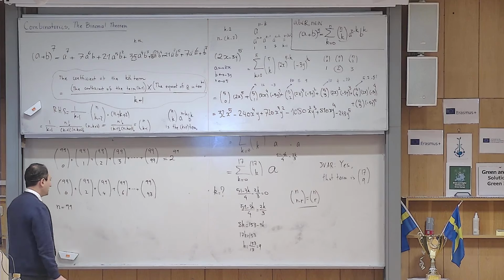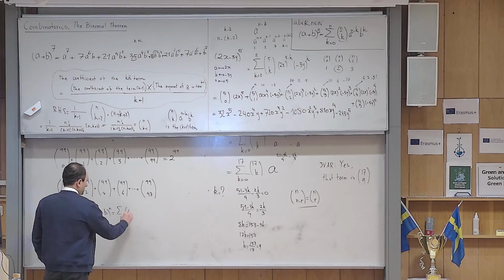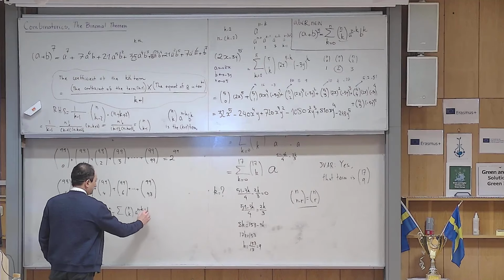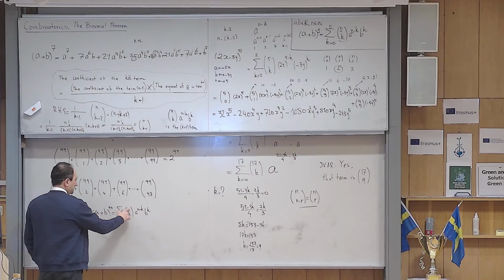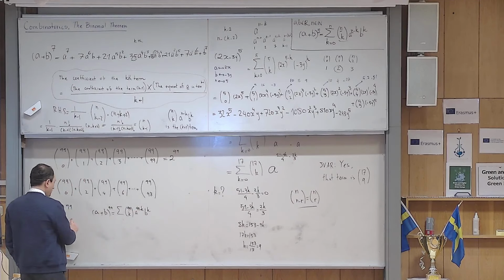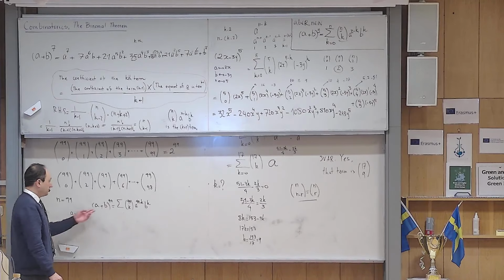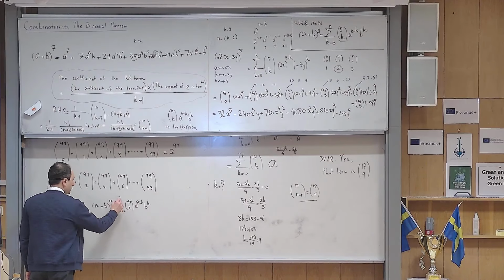But one way to look at the problem is to use the binomial theorem, and this is always valid: (a+b) to the power of n equals the sum. I want to draw your attention to this. Sometimes this is also good to know. So here in this case, let me write 99. And the interesting thing I want to do is choose a to be 1 and b to be minus 1. Then what happens? The left-hand side becomes 0. K goes from 0 to 99.